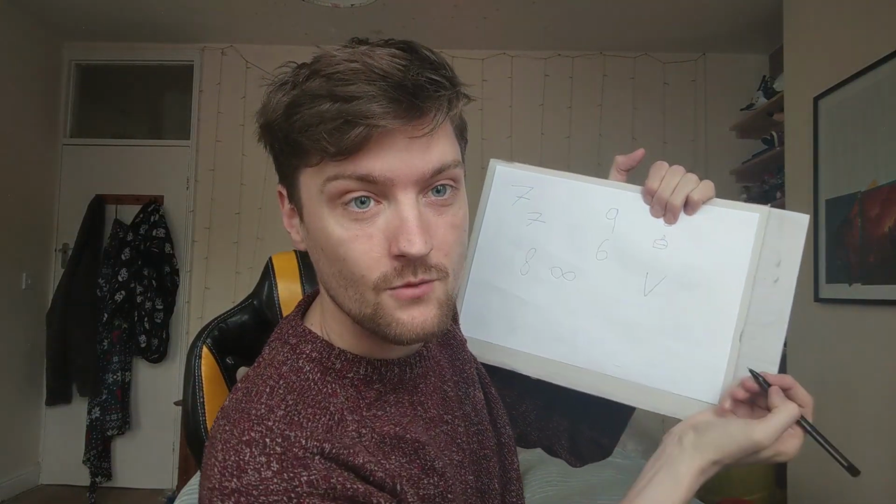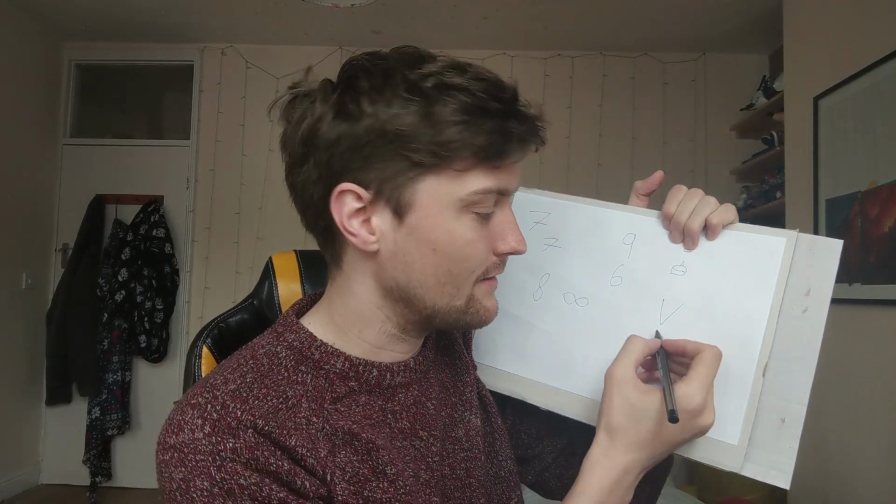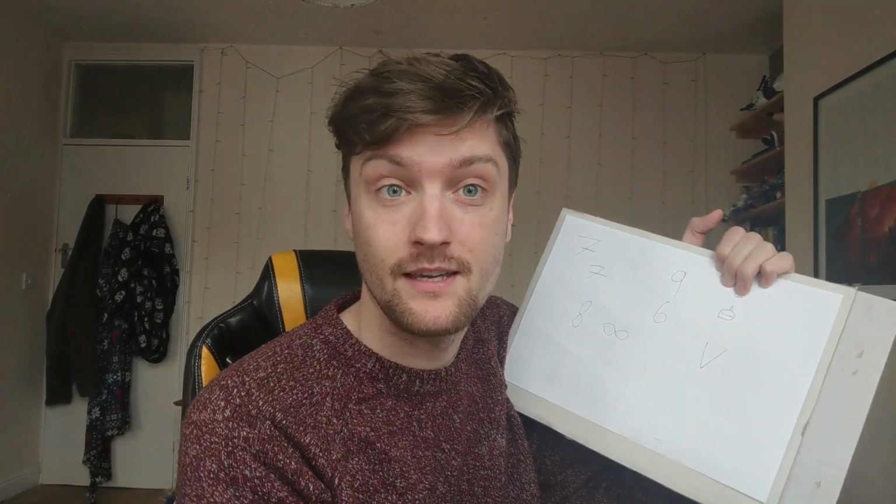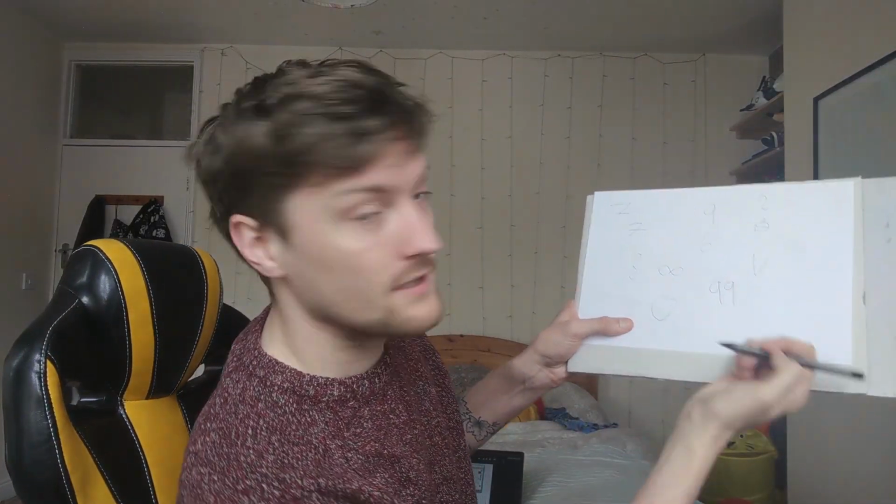5. Now, I have spoken to my friend Olivia, and she said that 5 should be Roman numerals. We should go back to basics. 5 would just be a V, like a capital V. And I think that's a great shout. And last but not least, we got 0. But again, 0 is really obvious. 0 is just a 0, but then you put a little dash through it, like it's a warning.